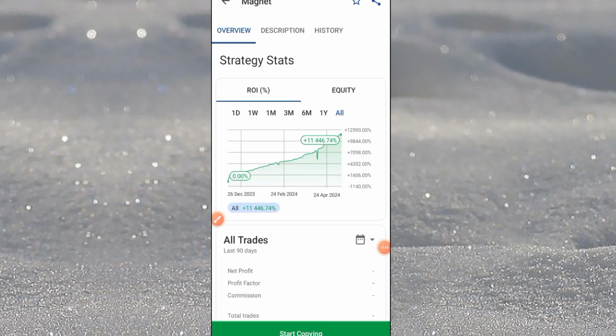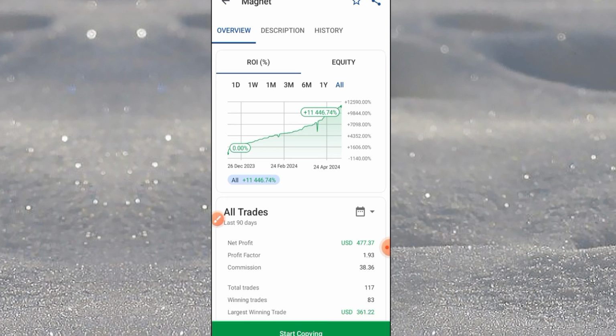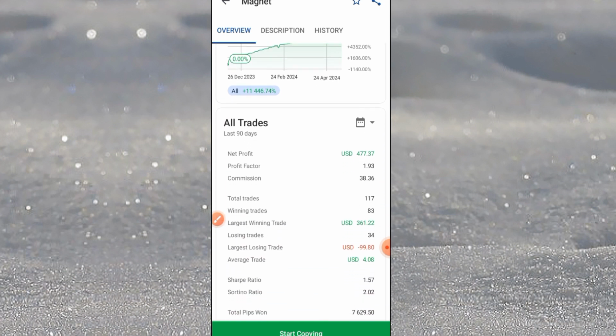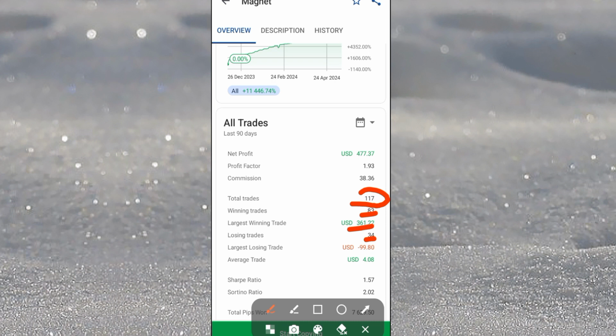When you go to Magnets, you are going to see the overview. You can see net profit is 477, profit factor 1.93, commission 38.36. Total trades this guy has made is 117, and winning trades is 83, and largest winning trade was 361, losing trades were 34.